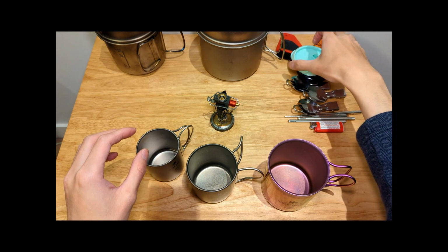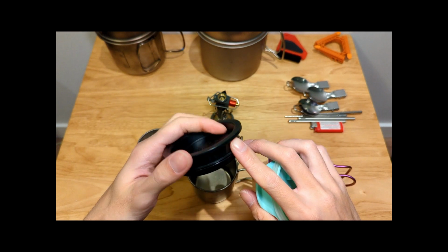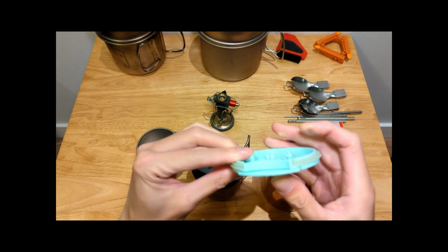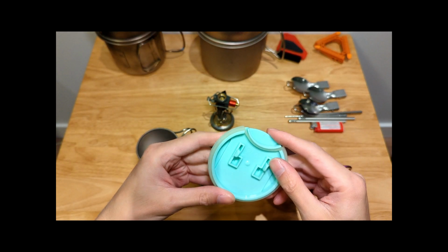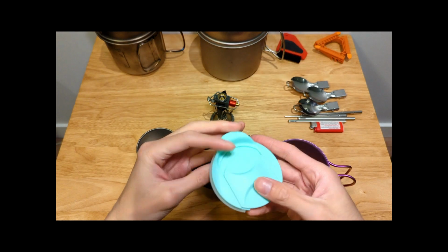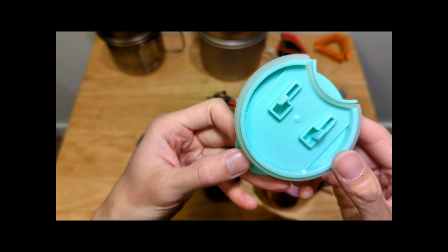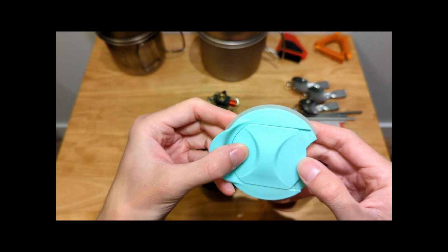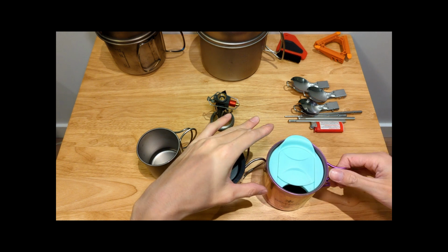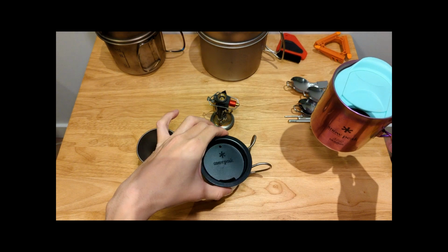Let's take a look at the lids as well, because I think that some people will find these useful. I have the 300 milliliter lid here from Snow Peak, and that fits on the 300. This was just a random lid from a porcelain coffee cup that we had lying around at home. Pretty sure we got it at Walmart or a dollar store. Not entirely sure where we got the cup from, but if you find this type of lid, it's a pretty standard lid you can usually find at most shops. This lid actually fits perfectly on your Snow Peak 450, so you don't have to spend all that money buying the actual Snow Peak lid.